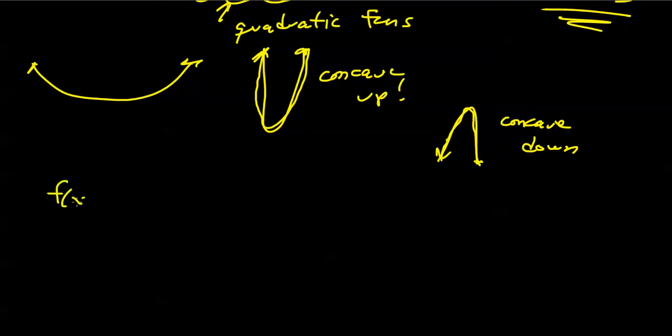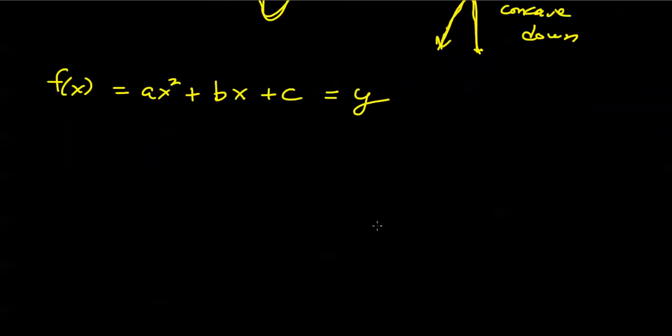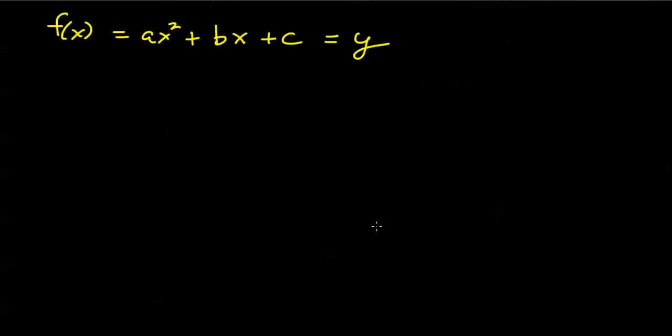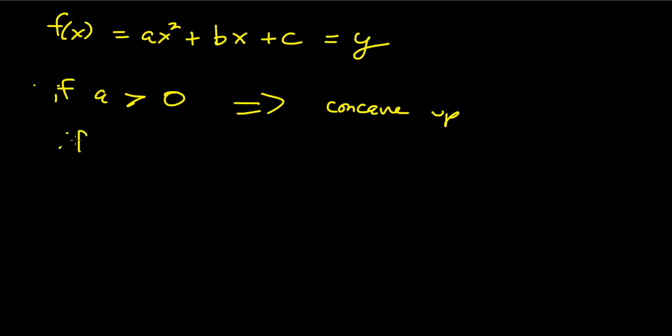The general form of a quadratic function, I guess you could call it a parabolic function, looks like this: f of x equals ax squared plus bx plus c. And of course we use the symbols y and f of x interchangeably. We usually reserve the letters f, g, and h for function notation. If your lead coefficient is positive, your parabola is concave up. If your lead coefficient is negative, your parabola will bend down, will be concave down.